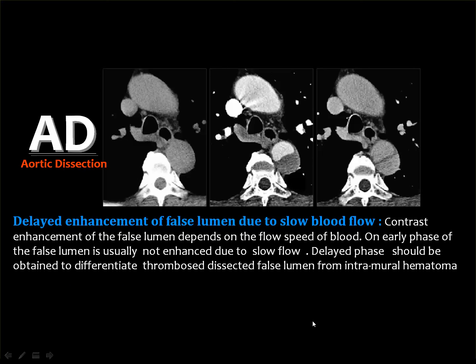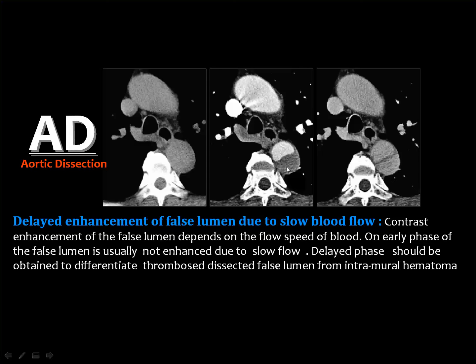Then you should remember this finding very well. In the pre-contrast scans, in cases of aortic dissection, you see nothing. This is in contradistinction to the aortic hematoma, as I will mention in this lecture. But whenever you inject contrast material, you are able to differentiate between the true lumen and the false lumen. And whenever you wait for some time, you get delayed enhancement of the false lumen.